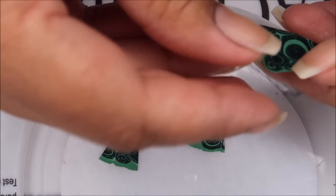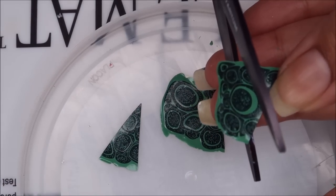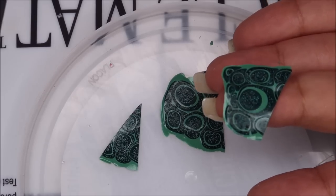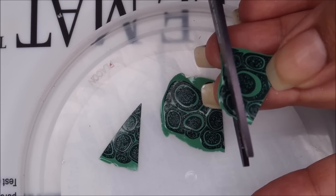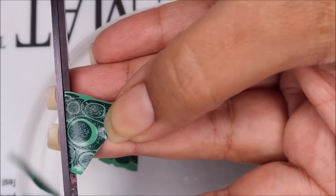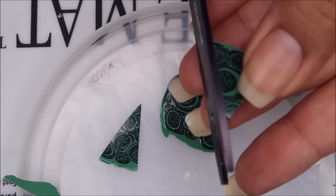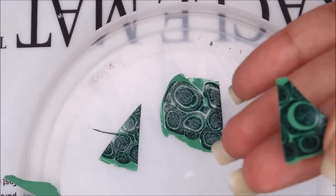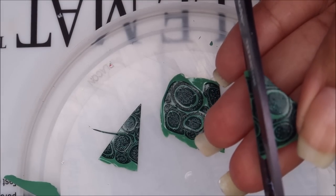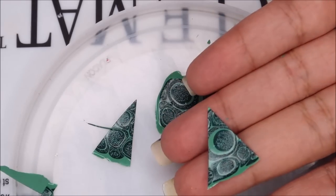And then I'll just repeat that. So in this case, I can flip that upside down. And, you know, I think I want to bring it in a little bit. So you can make judgment calls like that. So trim off that edge. Give it a little bit more of an angle here. And then trim off this strip here. There we've got another tree.